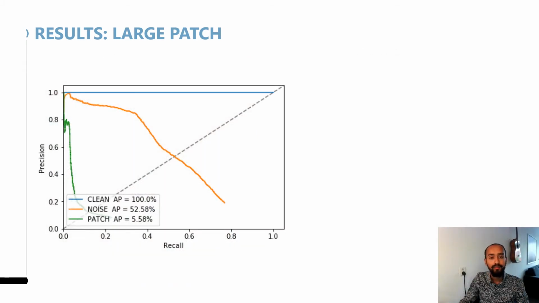Let's look at the quantitative results. Here you can see the precision recall curve. The precision recall curve displays the fraction of the detected planes in the dataset, which is the recall, versus the fraction of the detected planes in the detector output, which is the precision. A good object detector has high values for both precision and recall. In other words, the curve is then close to the upper right area in the graph. In contrast, a good adversarial attack will make the object detector perform poorly with low precision and recall values, so that the curve is pushed towards the lower left area in the graph.